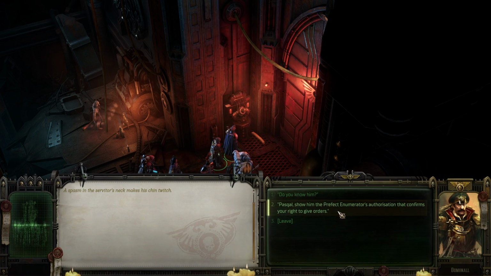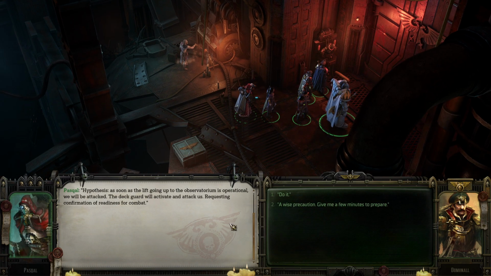Pascal, show the Prefect Enumerator's authorization that confirms your right to give orders. Not sure why I have to give him that command. Hypothesis: as soon as the lift going up to the observatorium is operational, we will be attacked. The deck guard will activate and attack us, requesting confirmation of readiness for combat.